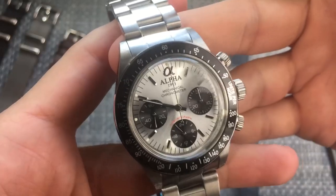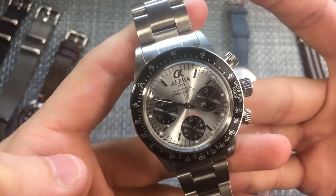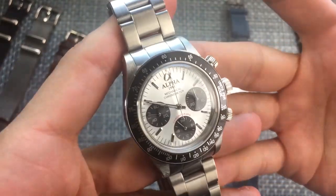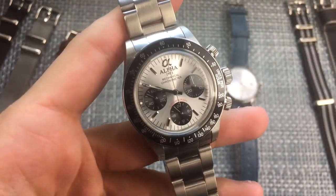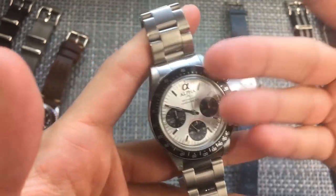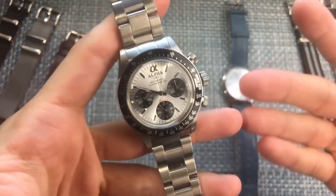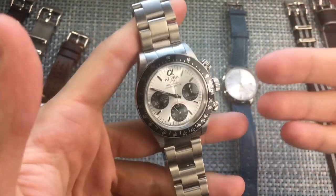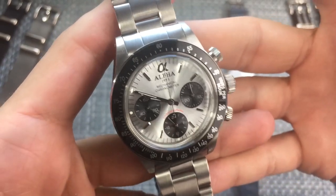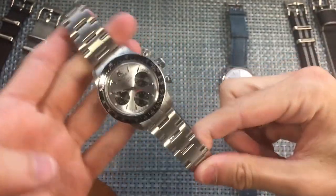You can see the Alpha logo at the top — honestly my least favorite thing about this watch — and it reads 'Alpha 1993 mechanical chronometer,' which is a bit odd because it's not actually chronometer certified. That's a certification describing the timekeeping standard of higher-end luxury watches, and this definitely doesn't have it. It does say 'chronograph' in red right above the middle sub-dial, which adds a nice subtle pop of color.